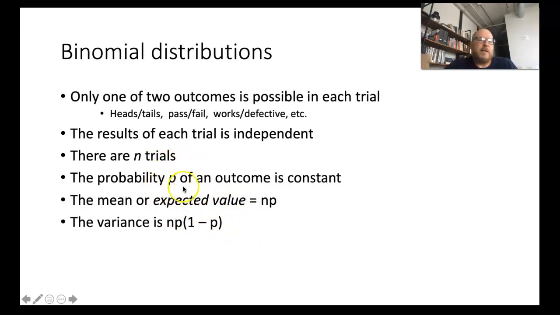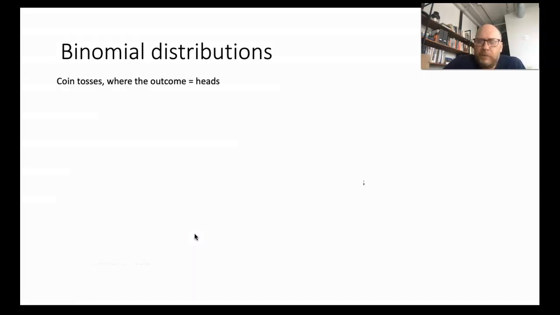So in a coin toss, for example, the probability is 0.5 for heads and 0.5 for tails, and then we can multiply by the number of trials to come up with an expected value for heads and a variance for heads. So anyway, I'm introducing this because I want you to see how non-parametric distributions work. We're going to do a theoretical one here with coin tosses where the outcome that we're interested in is heads. So we're only choosing one of the outcomes to study here.